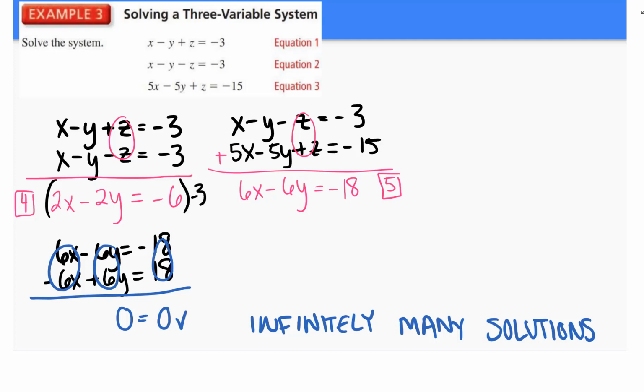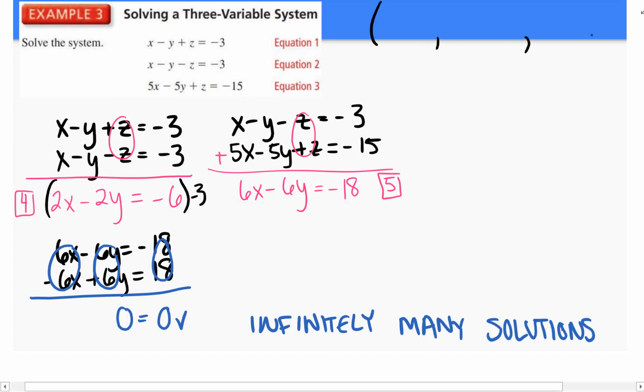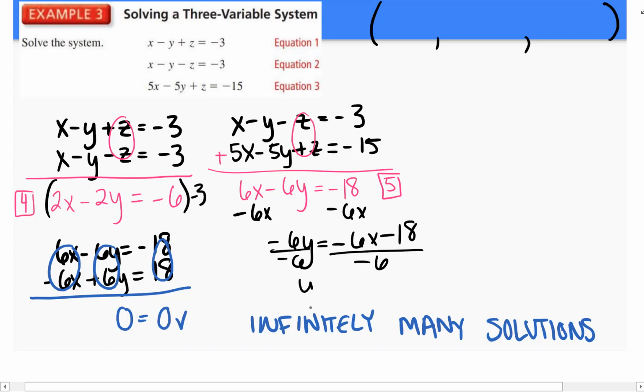So in order to be a little bit more specific, rather than just saying infinitely many solutions, what form will the solutions take? How do we do this? We're going to take equation 4 or 5, and we're going to solve it for y. That means our ordered triple is going to have a variable in it. So I'm taking equation 5 and solving it for y. Subtract 6x on both sides. And when I divide everything by -6, it looks pretty nice: y equals x plus 3. So, no matter what x may be, y will always be that number plus 3.